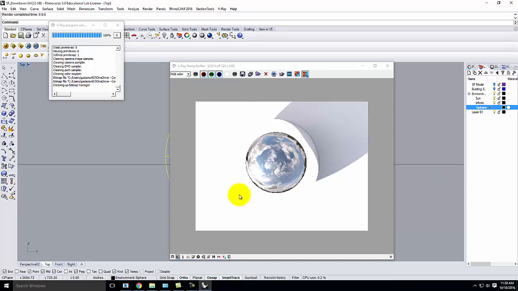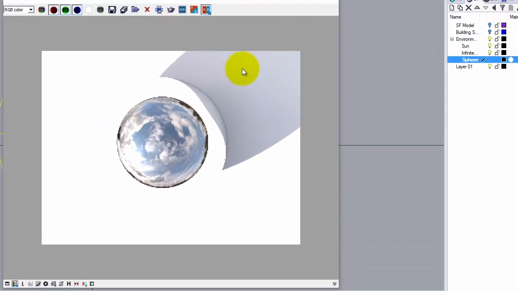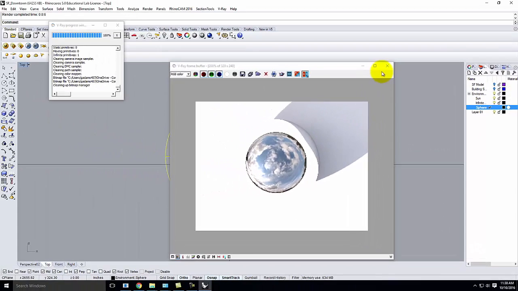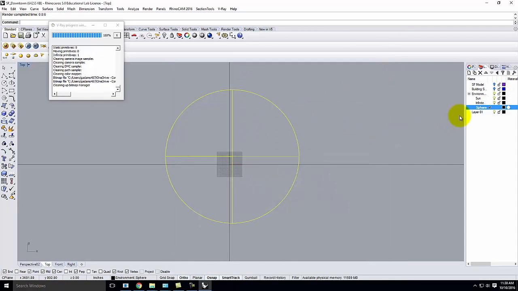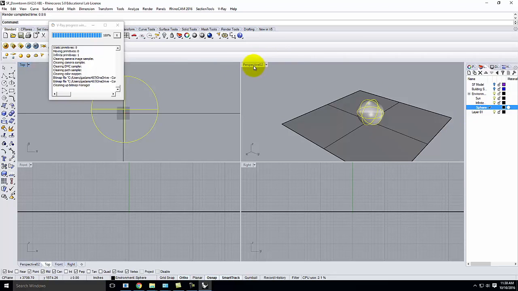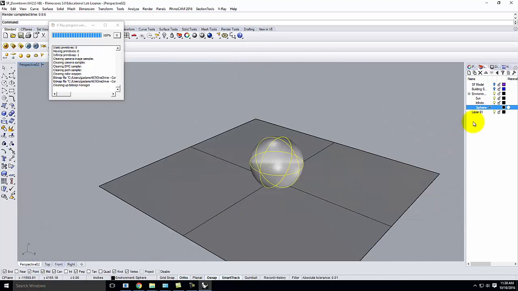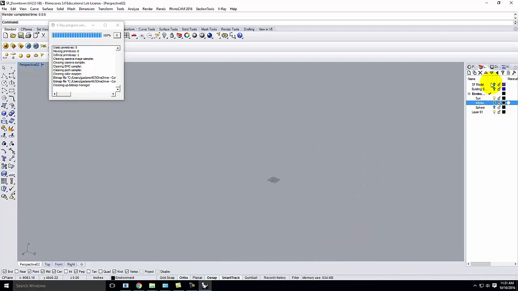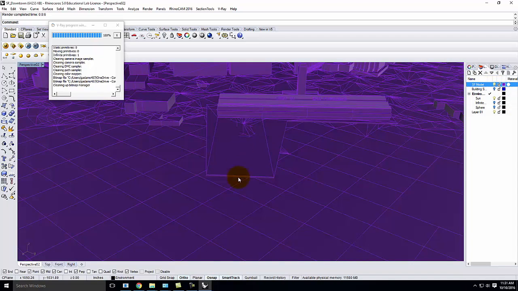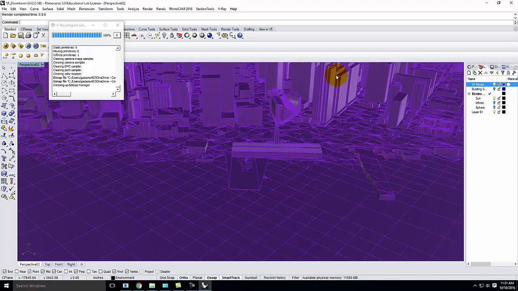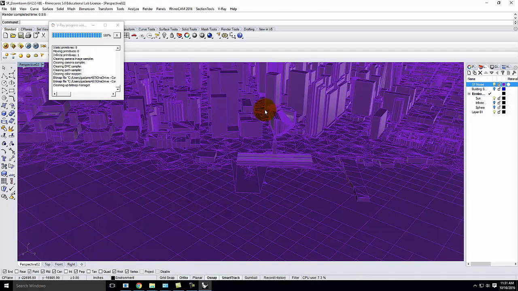Okay? So now that I've established this and I have my background matched up nicely, where the sun in my sky matches up to the sun in V-Ray, now we can go ahead and go back to setting up my overall image for a final render. So I'll move back to the perspective. I'll turn off the sphere and the infinite plane. I don't need those anymore. I'll turn back on the city model. And I'll make sure that my building gets inserted correctly.